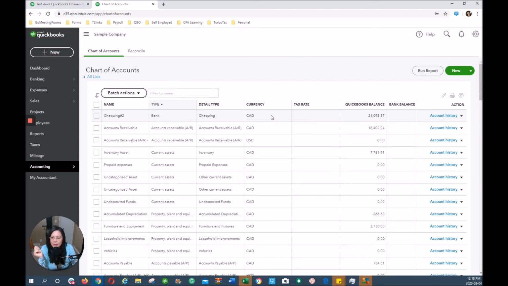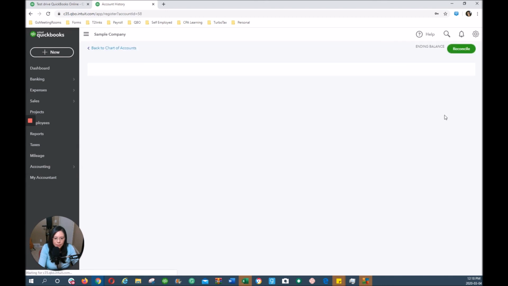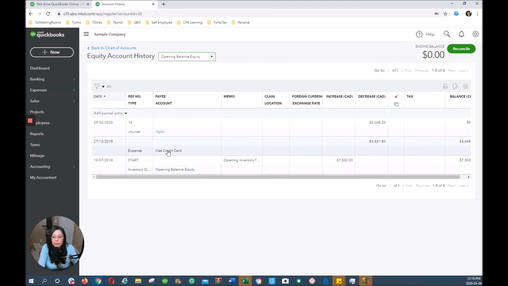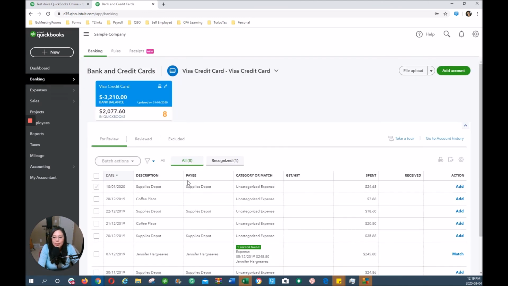So the fastest way to check that is to go into the open equity balance account, and this will show you all your open equity balance transactions for all your accounts. And we just want to go to the one that would say your business checkings account. Now, if you don't see one here, it's because there is none, and we would have to go ahead and create that. So once we check those things, we're going to go back into the banking tab. And now we can go ahead and deal with the 4 review transactions and start moving them into your QuickBooks Online.